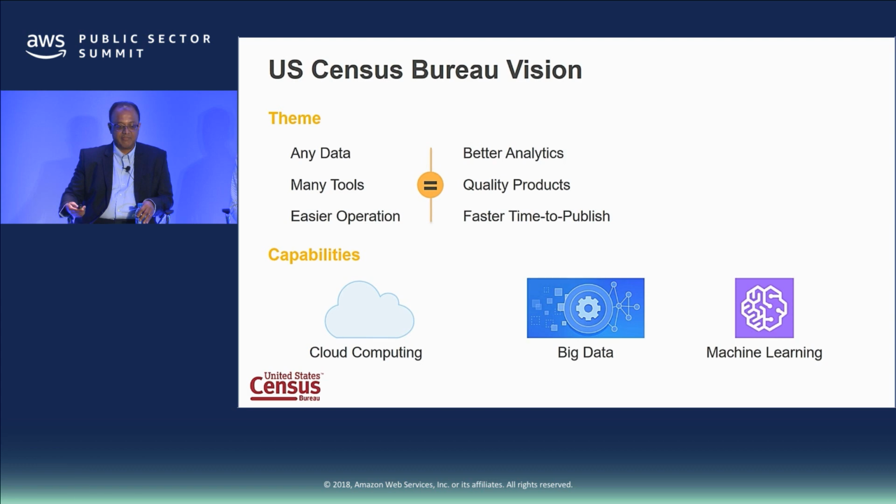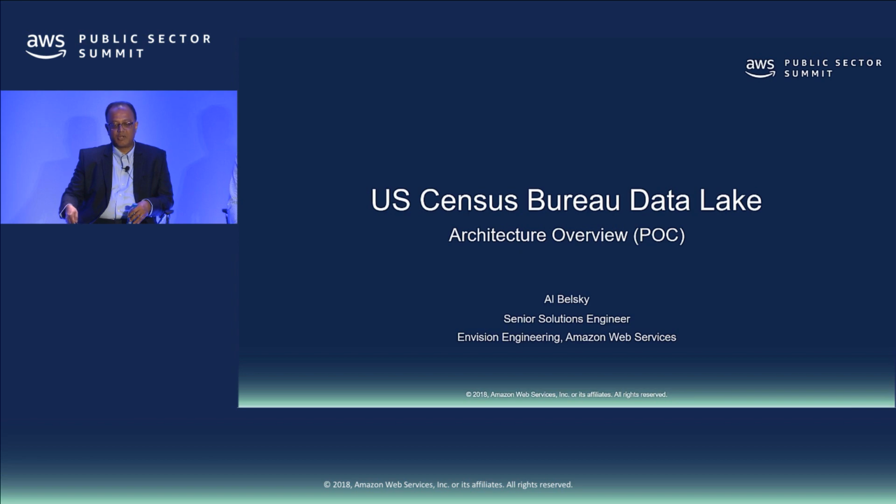The mission we have is we are basically saying we want to build on the cloud computing with big data and machine learning, but we can take any data, we can take many tools, and it's easier to operate with the notion that we can give better business results, which is better analytics, quality product, and faster time to publish. I'll hand it over to Al, who will walk you through what we did in this proof of concept.